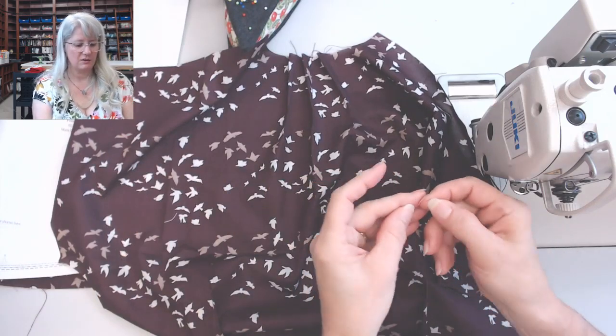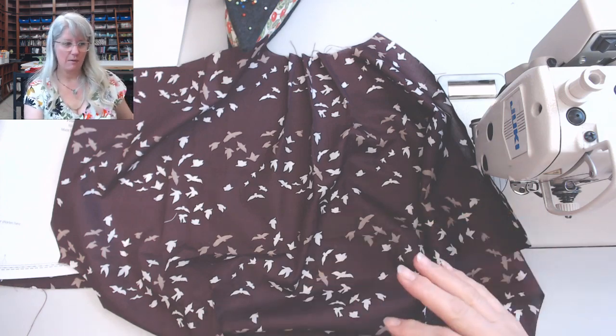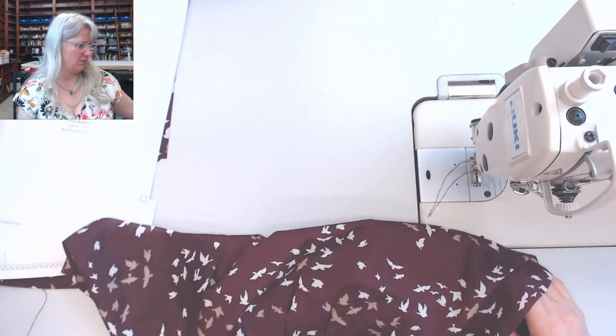I'm finding these little Cali shirt dress threads everywhere. Everywhere. Sometimes I'm like, am I shedding? You know, where are these coming from?